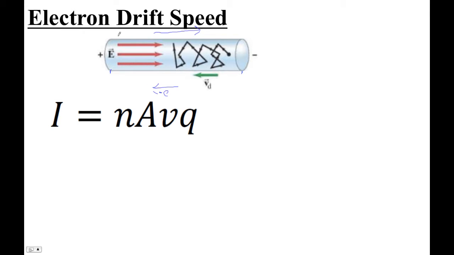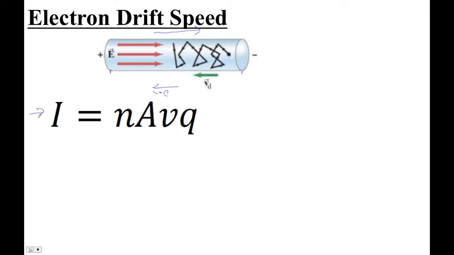But this electric field travels nearly the speed of light. So when you complete the circuit, this electric field appears, and then the electrons all begin to drift down the wire at some pretty low speed because there's a lot of them. In order for there to be say 1 coulomb per second, that's just a fraction of a mole. And they don't just move in a perfectly straight line. They just kind of drift around. They're free to move, and metals typically have lots of unfilled orbitals where they share electrons. These are metallic bonds.